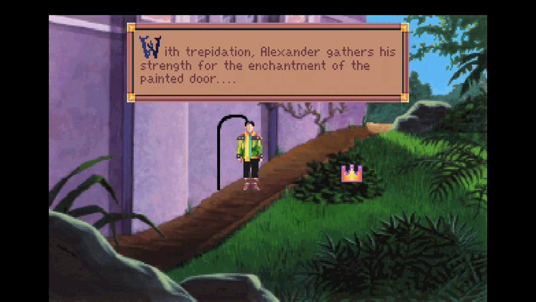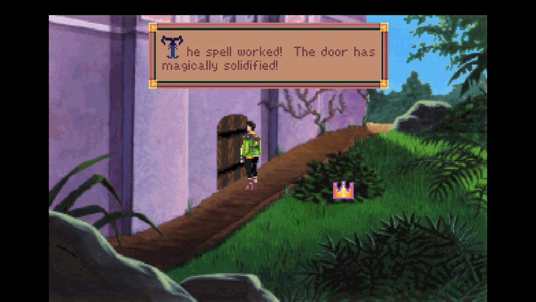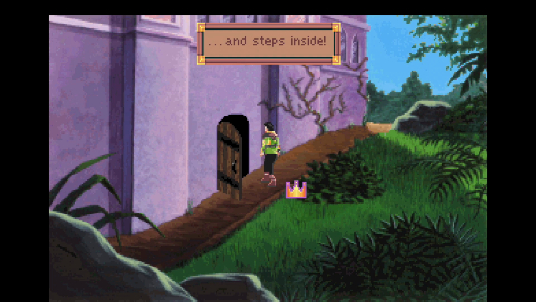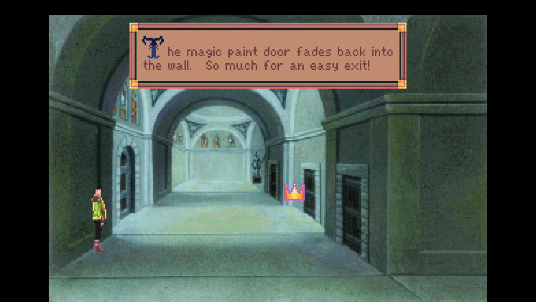With trepidation, Alexander gathers his strength for the enchantment of the painted door. Magic paint, black as ink. Bring to life what I think. Make it real what I draw, according to this spoken law. The spell worked, like static for a second. The door has magically solidified. Eager to be inside the castle at last, Alexander opens the enchanted door and steps inside. Sweet. The magic paint door fades back into the wall. So much for an easy exit.